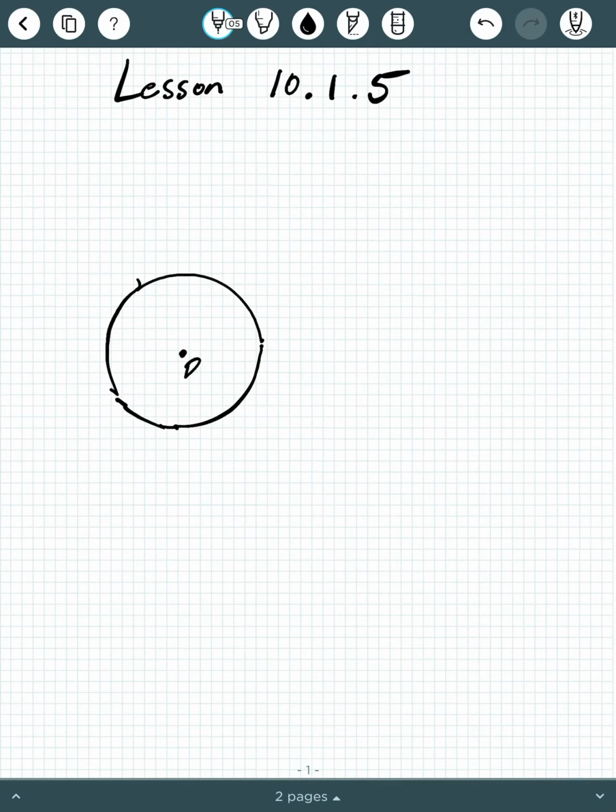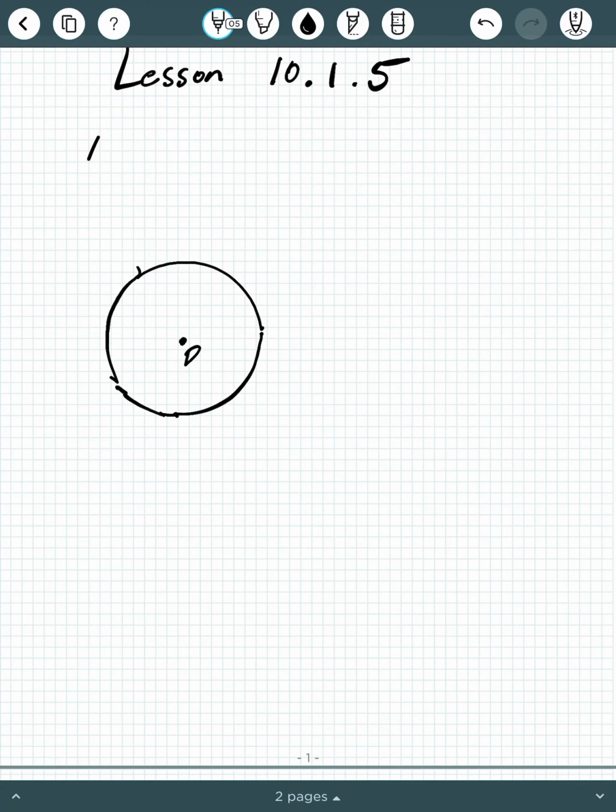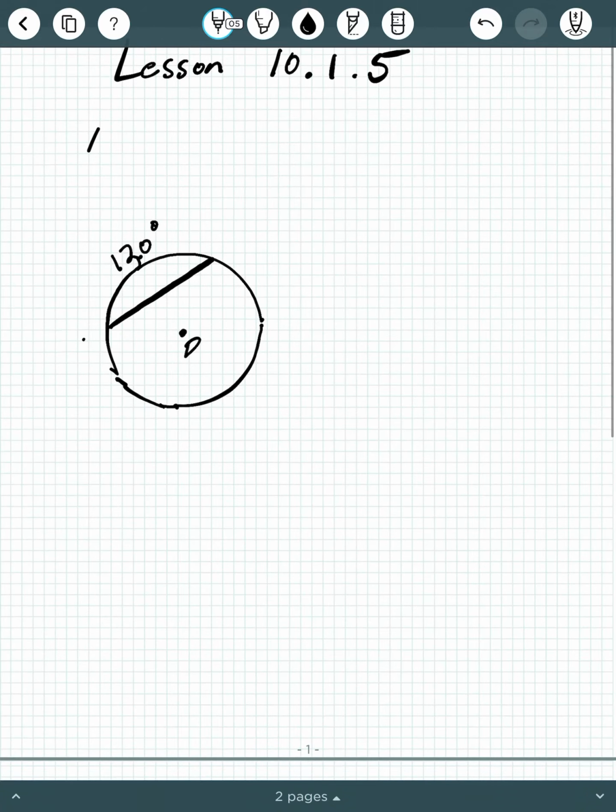So I have my plate right here already drawn. If I draw my knife, which may look something like that, then I can work with the fact that I know this arc has a 120 degree measure. Just so we can talk about it, let's put an A and a B on that arc. So arc AB measures 120 degrees.